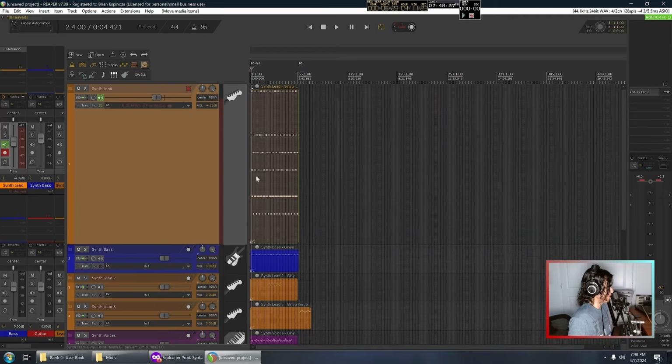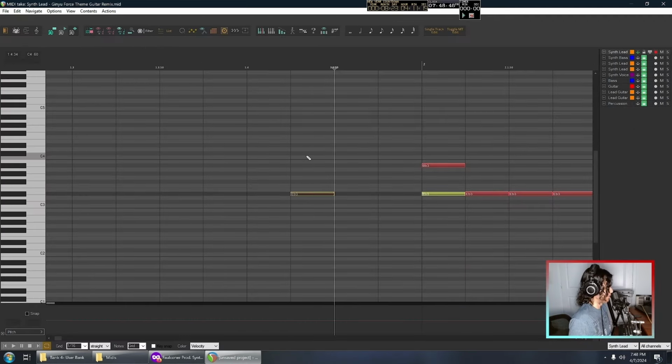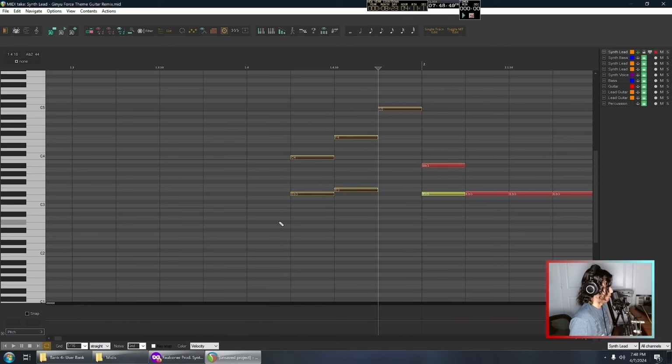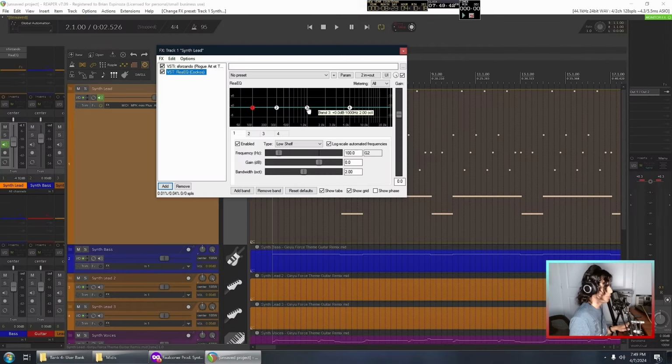You can also use a mouse and keyboard, if you don't have a MIDI keyboard. That's what I used to do all the time. Just draw. And you'll eventually get the melody or whatever chord you're trying to make. You might have to do some EQ, especially when it comes to the mix. Let's see if that sounds better.